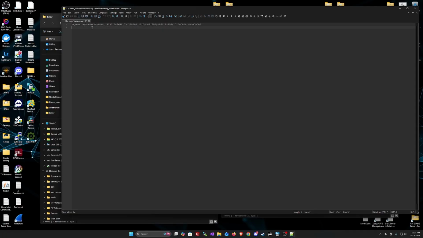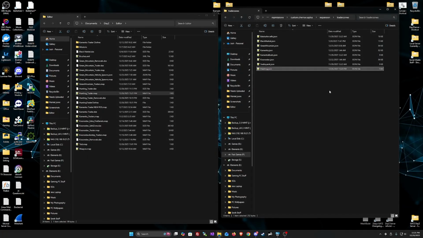This is the actual hunting trader file. So I need to put .hunting like that. And I'm not going to worry about the clothes right now. I'm just trying to show you how it works. So you would put your vending machine name here, whatever vending machine you're using, and then put whatever trader file right here and then a position. So that's it for those two.